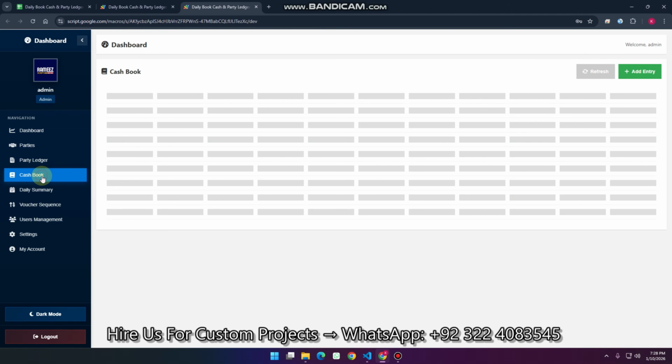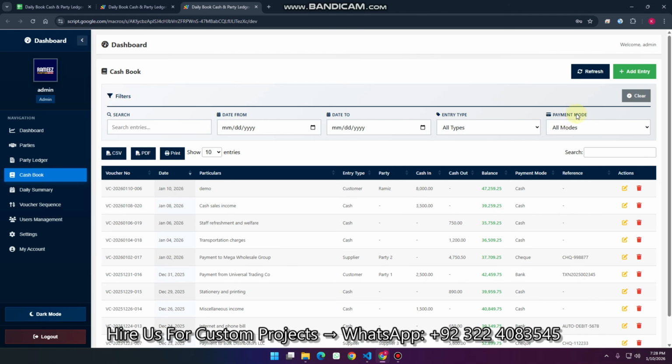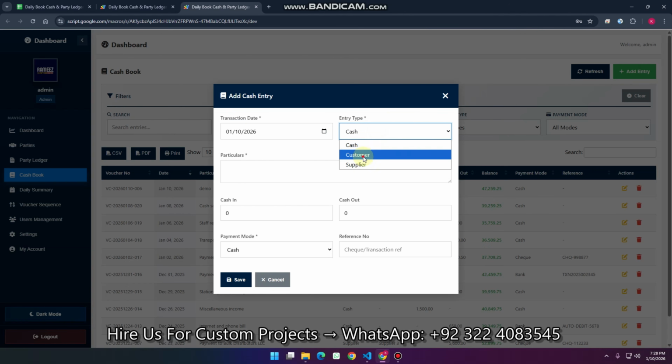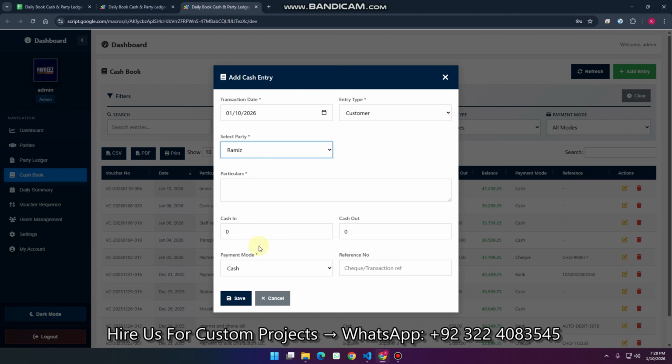It's up to you. Now again, go to the cash book system. So when we go to the cash book system, again click on this add entry, cash is the customer, and select it here. And here is the cash out. Now we need to give the 8,000 rupees again to that particular person. Okay, so this is our demo one, and this is a cash bank online. If it's bank, we can also add any reference number and click on this save.